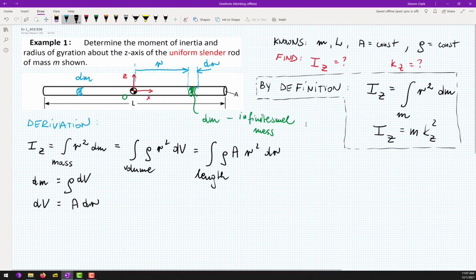Okay, so I believe that they told us that this is constant, yes? Rho and a is constant. So we can put it in front of our integral, yes? So we can actually write rho a integral of r squared dr. And maybe some of you can tell me what integration bounds I should put in here based on the picture, this picture. Anybody wanna say something? If not, it's fine.